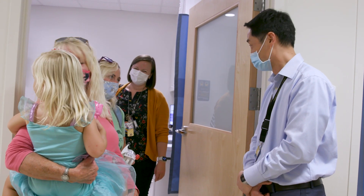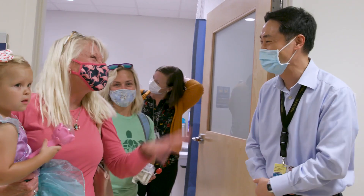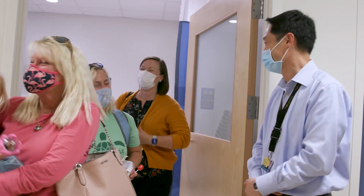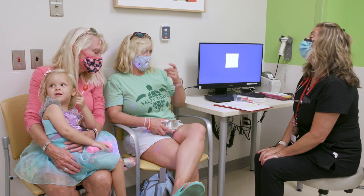I was so excited by even just the preliminary information, and then talking to Dr. Cho, who is phenomenal. Him explaining the gene therapy in a very accessible way — it was incredible and so exciting to think that in the future, she could actually receive these cells with a simple injection and not have to cut through her sternum in order to regulate her heartbeat. I just think that's absolutely phenomenal.